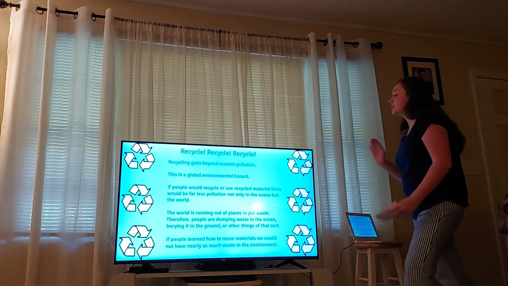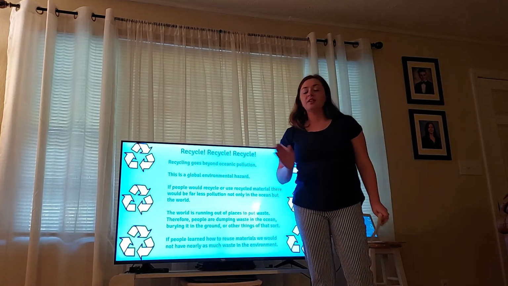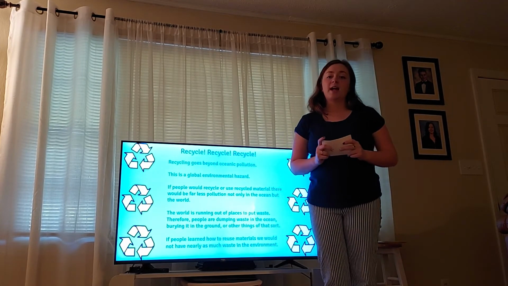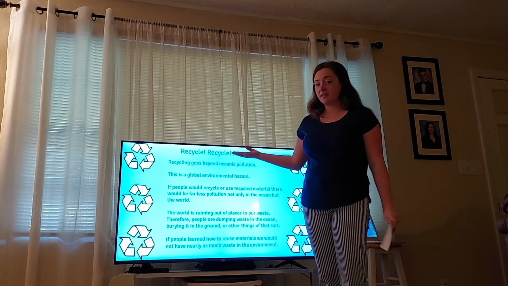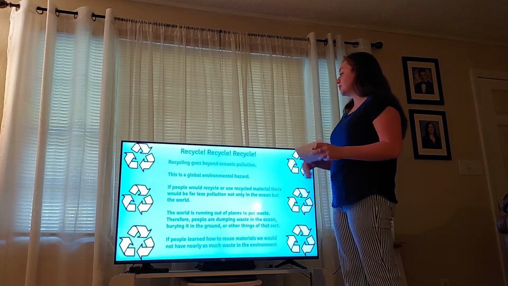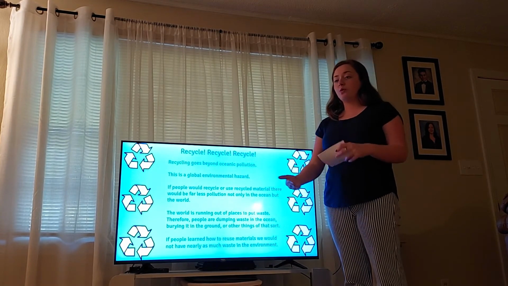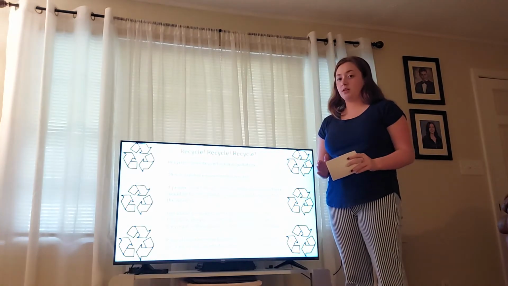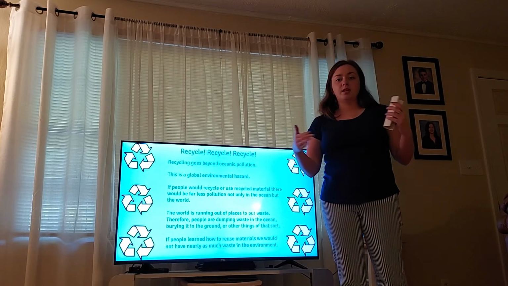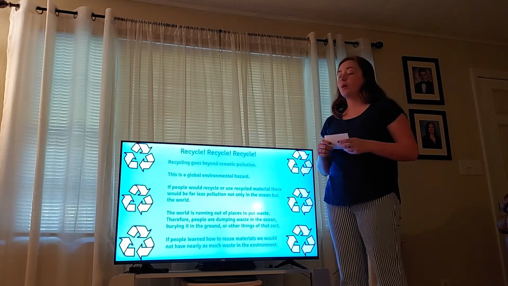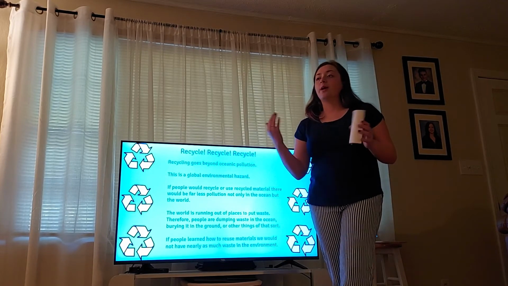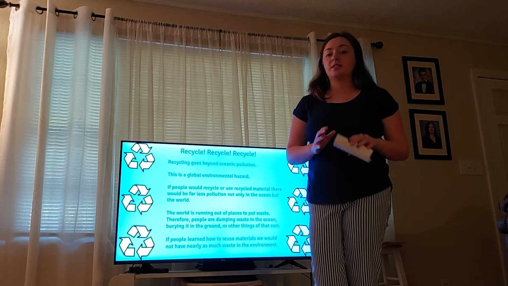And lastly, recycling. Recycle, recycle, recycle. This goes far beyond oceanic pollution. A good number of all environmental hazards, recycling plays a factor in. If people would use recycled materials or recycle themselves more, we would not be in this situation nearly as much. Another reason why oceanic pollution is rapidly increasing is because we have nowhere to put our waste. Therefore, we're dumping it into the oceans or we're burying it underneath the ground, and both are toxic to the environment.